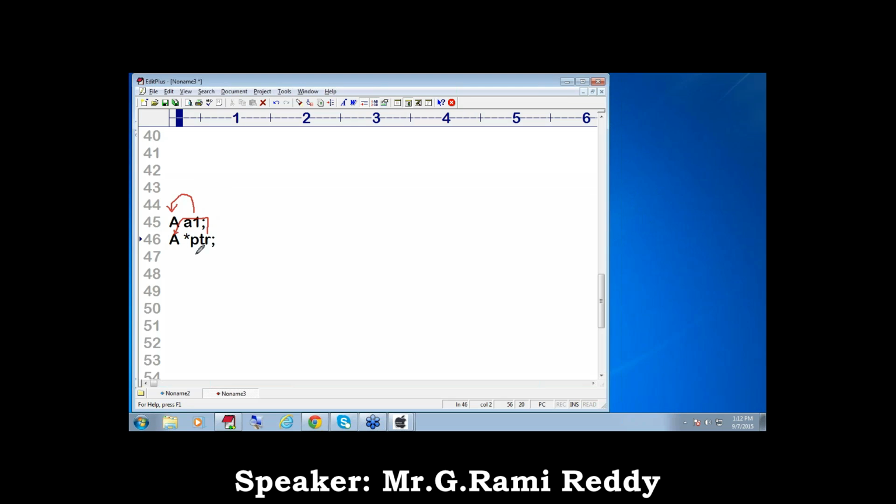Always the left side is the type of the object or the type of the variable. Why did you get confused? Look at int A. What is the type of the A variable? Integer. In the same way, what is the A1 variable type? A1 is a variable or an object, whatever it is.